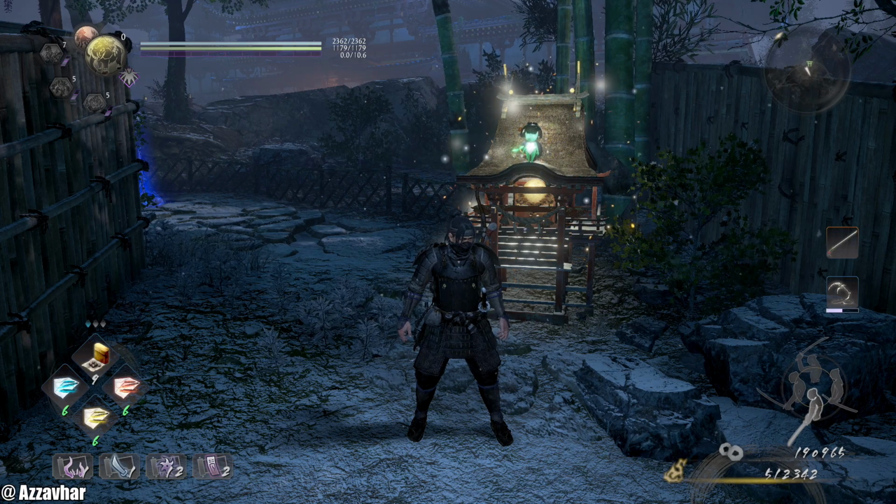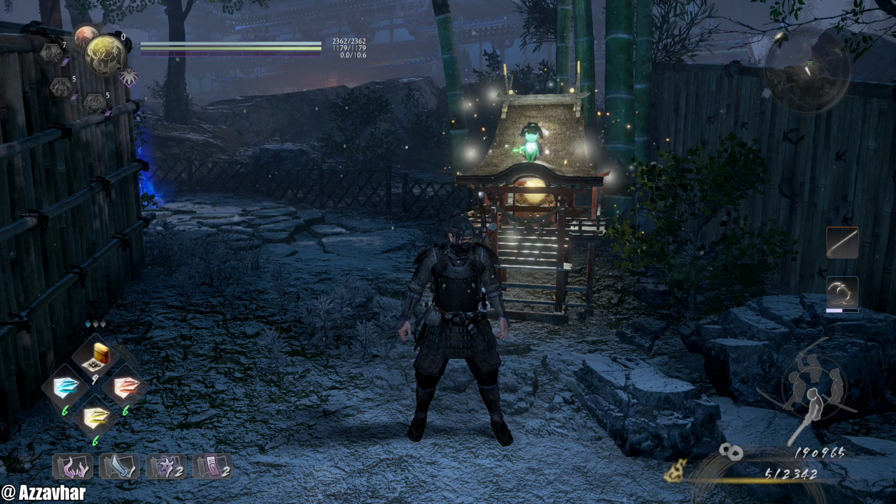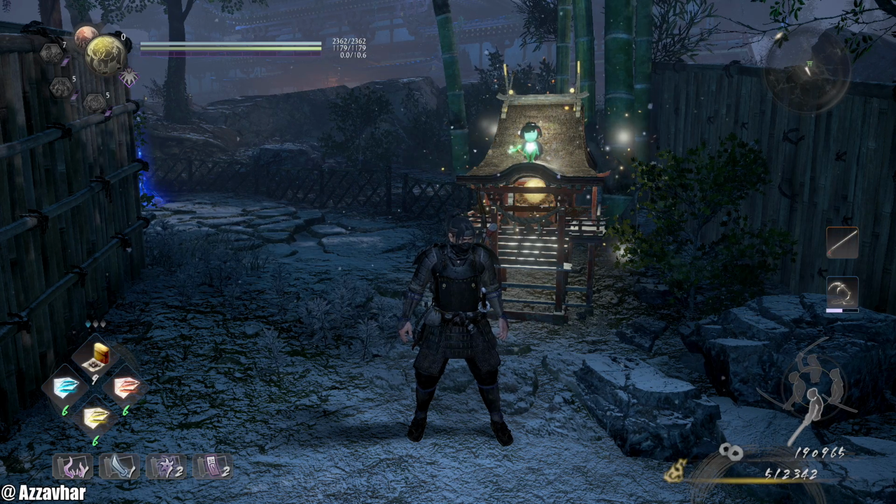Welcome back to our Nioh 2 100% walkthrough. In this episode we'll be doing the main mission called the Mausoleum of Evil. We've got 9 Kodama to collect and we've got 1 hot spring location.